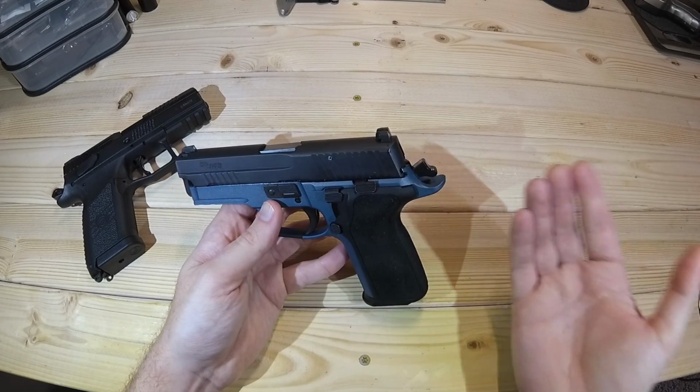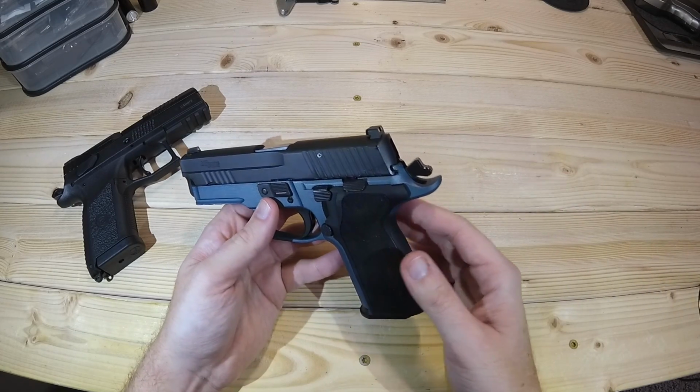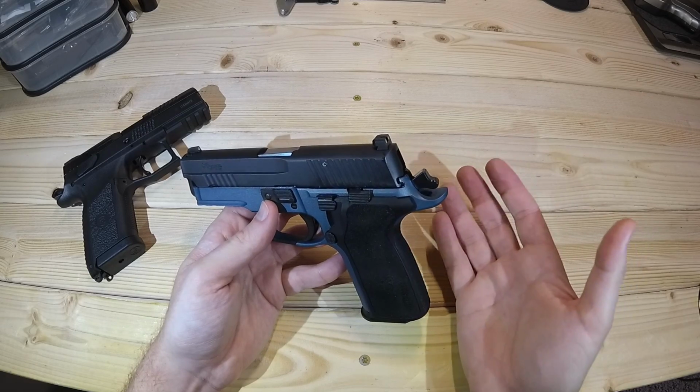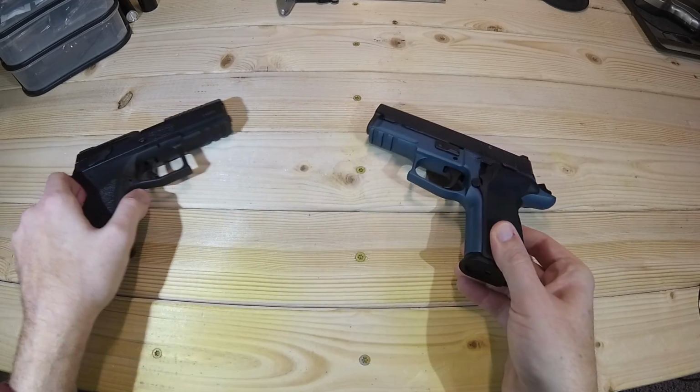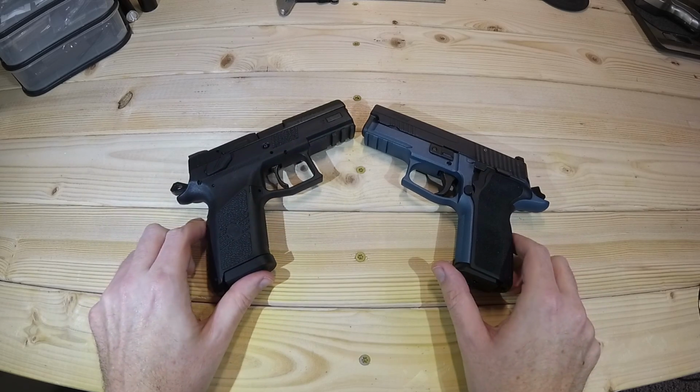Now, if you wanted a fiber optic or something, then you would go for your aftermarket. But again, these sights I think do very well, especially from a defensive standpoint. So that's really it from a stats and features standpoint right here.